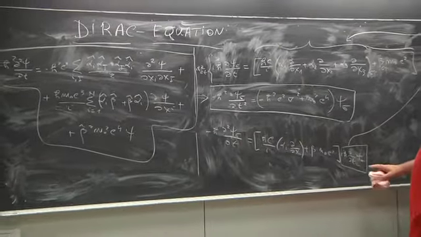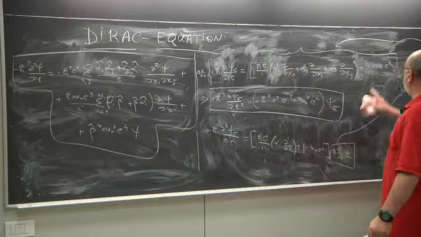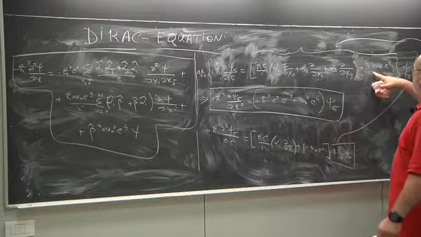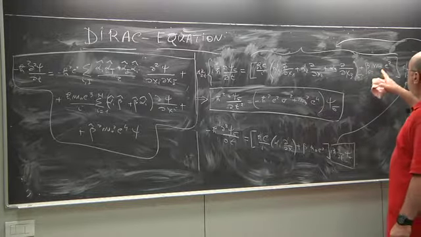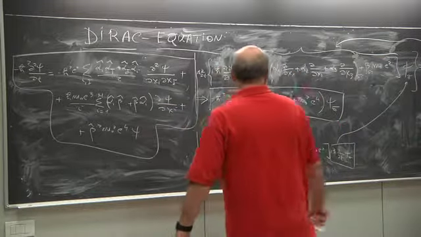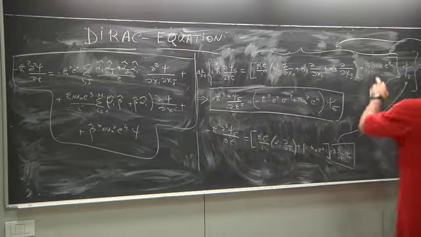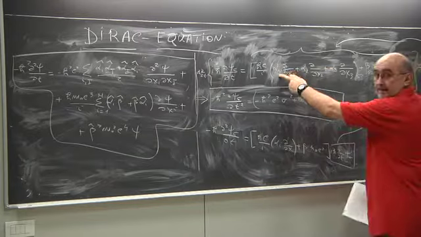Well, first of all, where does the b square come from? The b square comes from the term with b: b and b give me this. Then you have b and alpha and you get these things. But you get two times, because you get the beta here multiplying the alpha there, and then you have the beta here multiplying the alpha here.